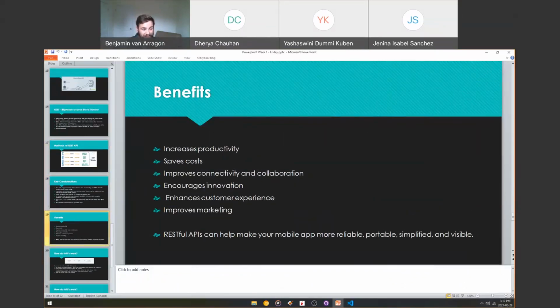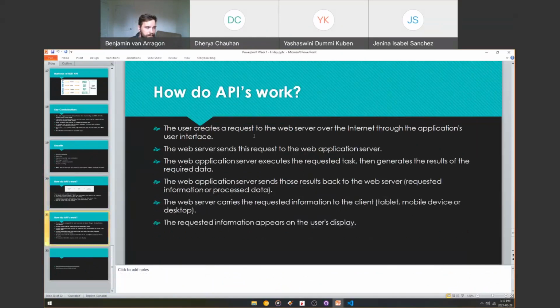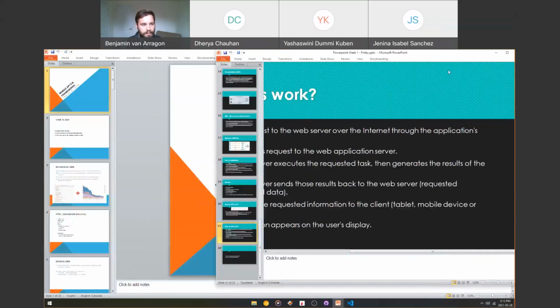What else? We talked about all the benefits of using APIs. How do they work, right? So we used that example of a kitchen and a waiter going between you and the chef for the kitchen, making those orders. And then I think we just looked at Postman basically, and we made some requests and we brought back some actual JSON. So we're just going to dive a little bit deeper into some of that stuff today.